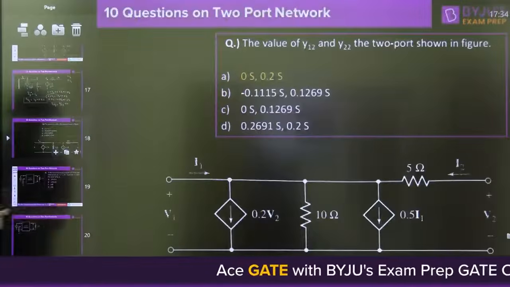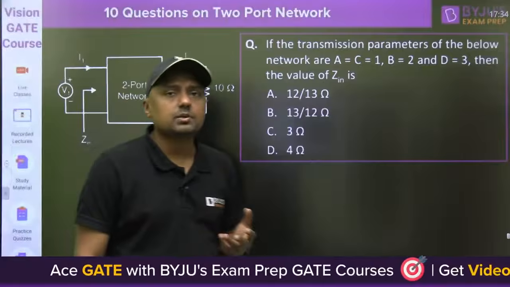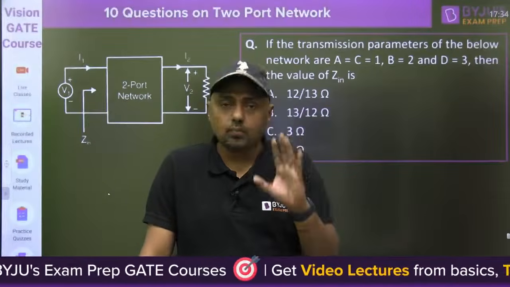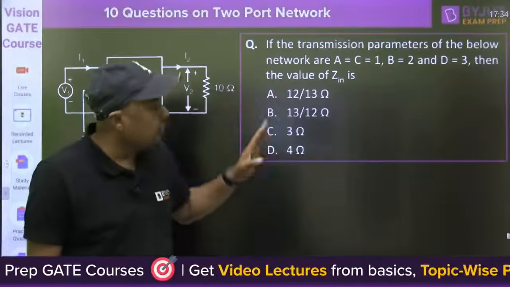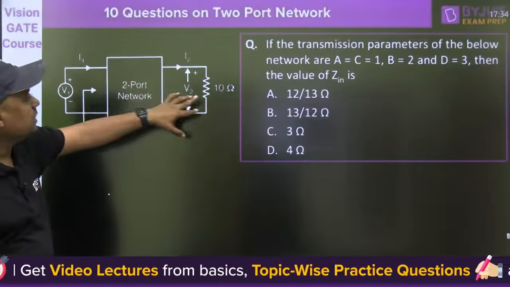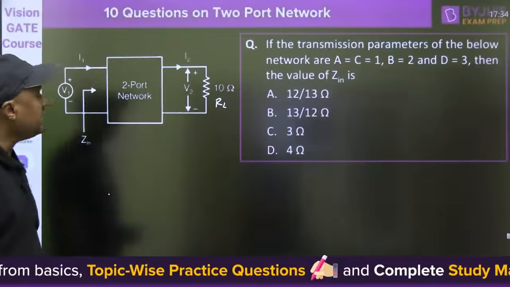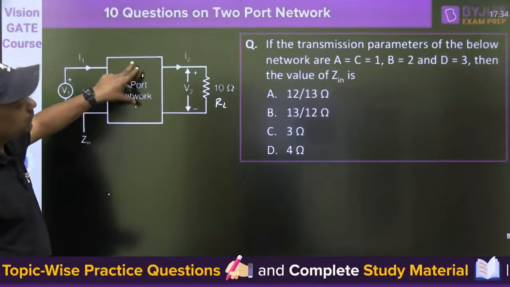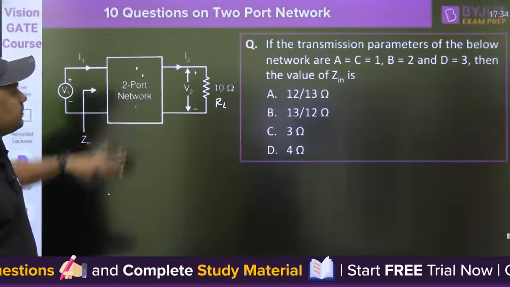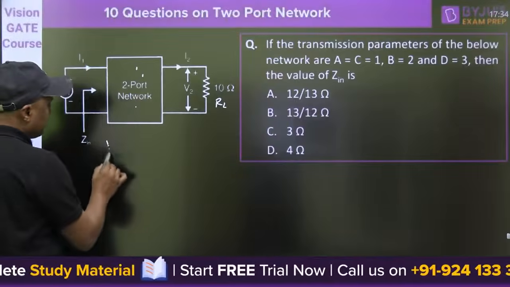Next question. Now, questions on black box, guys. Some student asked what is the meaning of black box. Black box means we do not have any idea about the inner components. For example, in this case, components are not visible. It is a 2-port network, V1 is given, I1 is given, I2 is given, a 10 ohm resistor RL is connected externally, and we do not have any idea about the components inside. But we have the ABCD parameters for this network. So what is the ABCD parameter first of all?